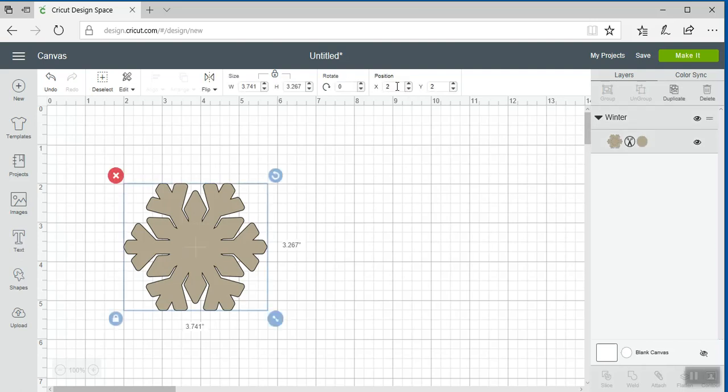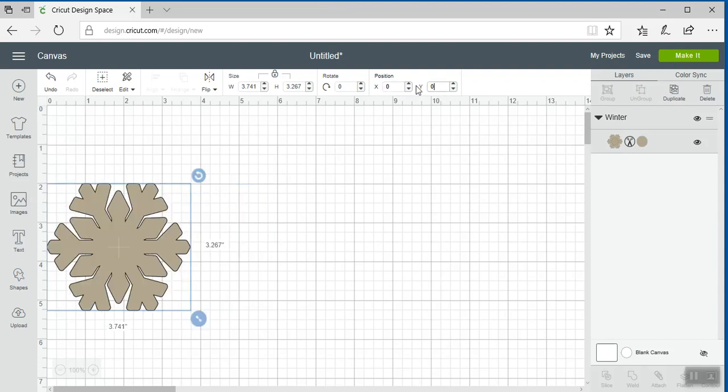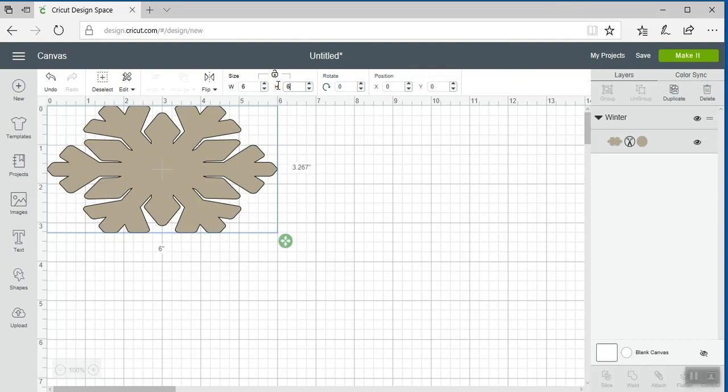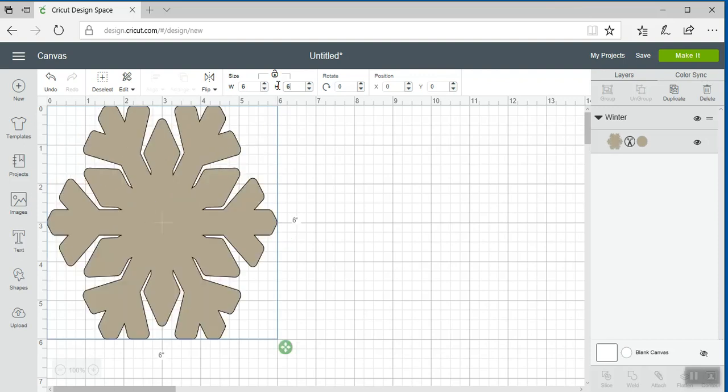I like to use the X and Y position up here and set them to 0 so that it will go right up there in my corner nice and neat. Then if I look at this, the proportions are not the same, and I like to work with even numbers, and I want to make it bigger while I'm working with it just to make it easier for me. So I'm going to make this 6 by 6. And it's still going to look a little distorted, but I'll fix that later. All right, so I'm going to lock it back by clicking up there on the little padlock.